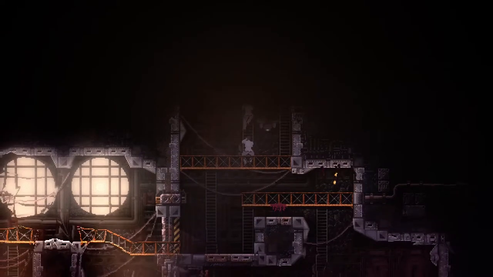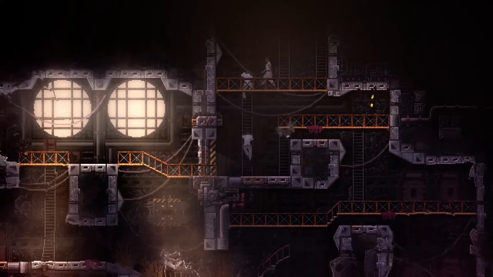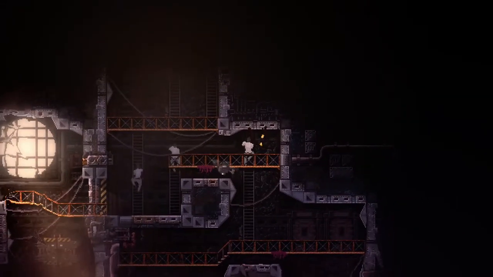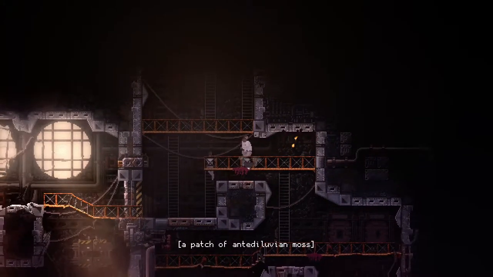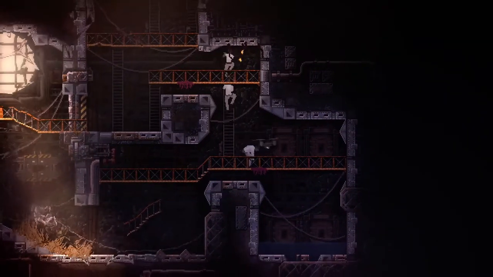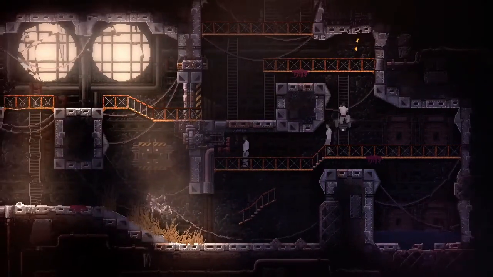Can I get off the ladder? It's a weird way to get off a ladder. You have to shimmy to the side. Unless I'm missing something. Wait, let's examine. Patch of antediluvian something. I think it said moss. Can I drop through the floor? No.